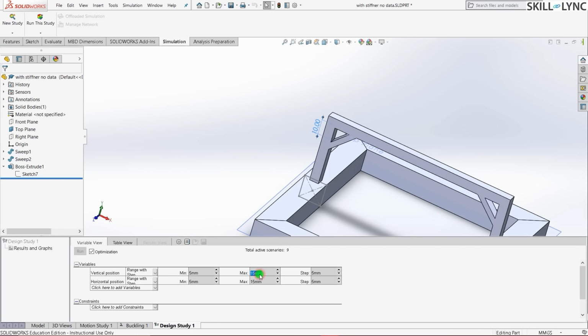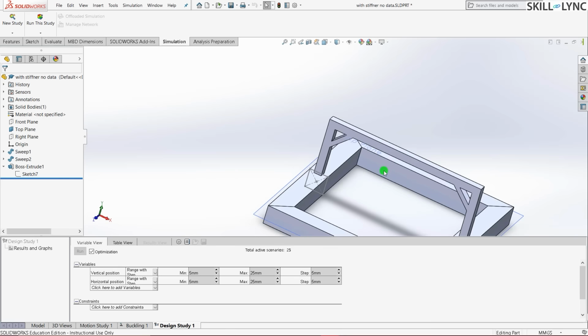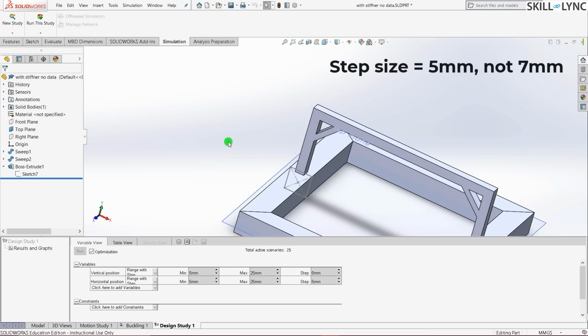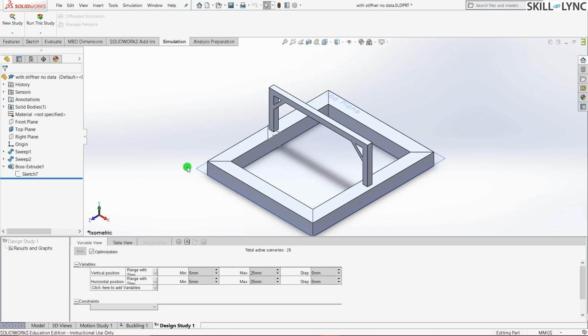Here I'll increase the maximum to 25. The same here also. So it will give us much more play here. And the minimum is 5. And the step, let it be a 7. So the next one is the buckling factor of safety. Let's go and grab it from the simulation. Since our target here is 20, we will be setting the minimum constraint as 20.